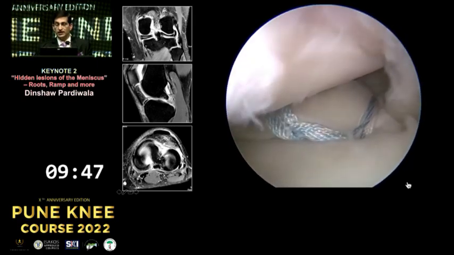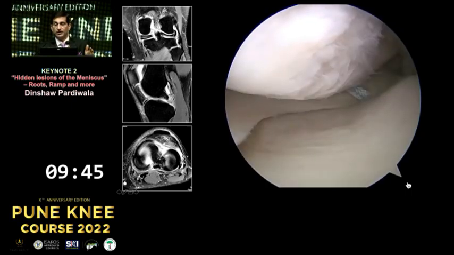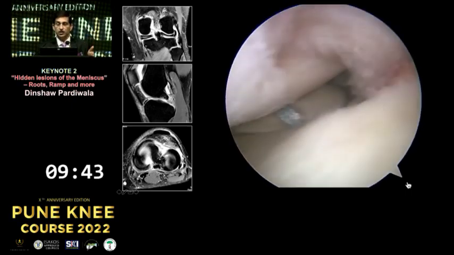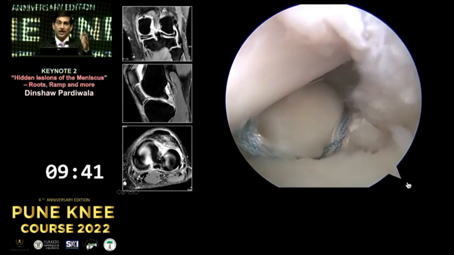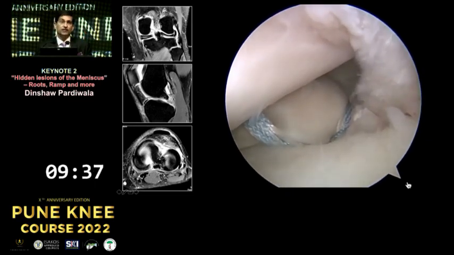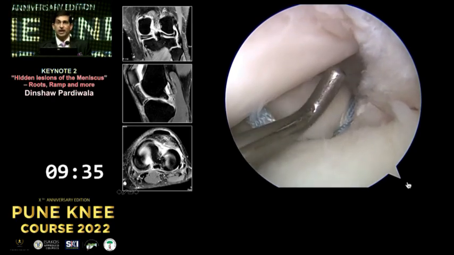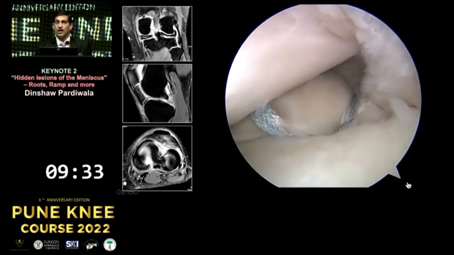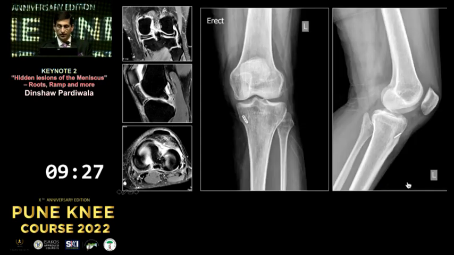Now, you always need to make sure, once you've done this, that you've got a reduction of your extrusion. And although I may say that this looks good on arthroscopy, typically I'll find if you were to evaluate these patients with MRI, this is one aspect that we haven't really been able to address so well. In weight bearing, the meniscus does extrude despite a good root repair. So that's what the post-op X-ray would look like.